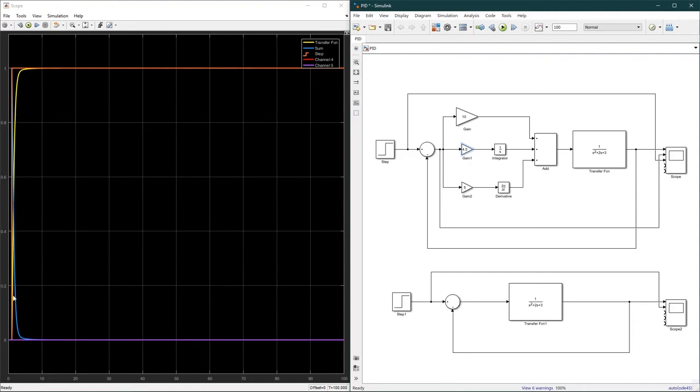Now you can see this is how PID works for the system. Okay, and this is enough for today. In the next class we are going to learn how to adjust Kp, Ki, and Kd using methods. Okay, thank you everyone.